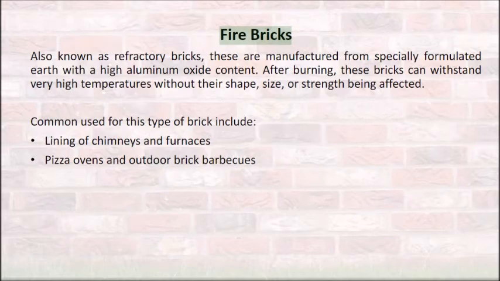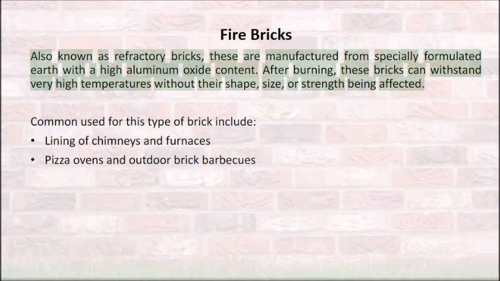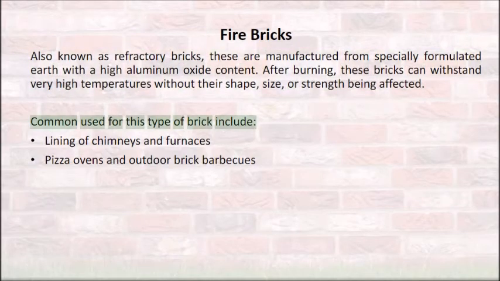Fire bricks. Also known as refractory bricks, these are manufactured from specially formulated earth with a high aluminum oxide content. After burning, these bricks can withstand very high temperatures without their shape, size, or strength being affected. Common uses for this type of brick include lining of chimneys and furnaces, pizza ovens and outdoor brick barbecues.